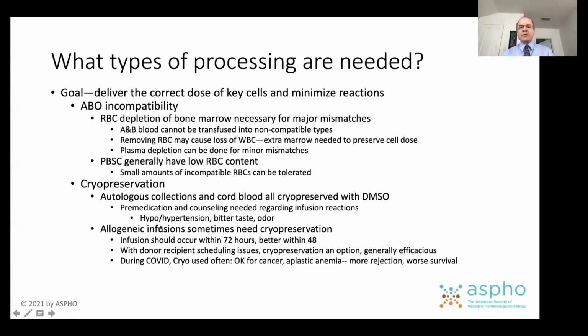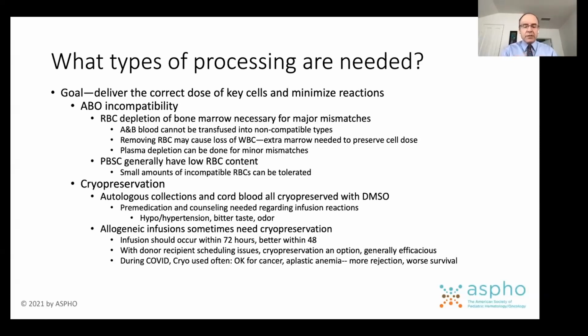Let's talk a little bit about cryopreservation. Cryopreservation is very important in autologous collections. We collect peripheral blood stem cells from donors. They need to be cryopreserved. Now, in order to do that, we take those cells and put them in DMSO. What does DMSO do? If you freeze a cell, especially if you put it at a very cold temperature in liquid nitrogen, it is like a plate in a freezer. It can, if you bump it, it can crack, it can break, and that can lead to death.